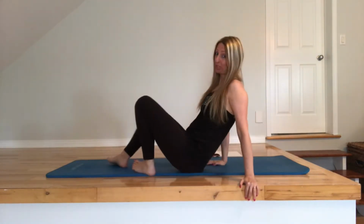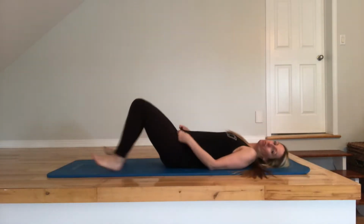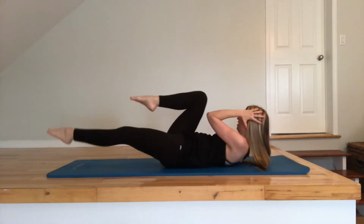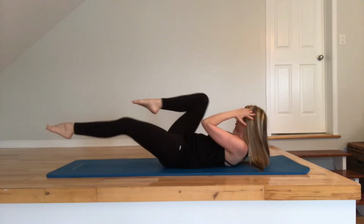We're gonna start with a crisscross. This move has been around for a long time, but you really have to imprint. So push your back, spine, and tailbone into the mat, flat back, tuck in your belly button. Let's do double, double. One, two, one, two. Keep your back flat, belly button pulled in. Here we go. One, two, one, two.